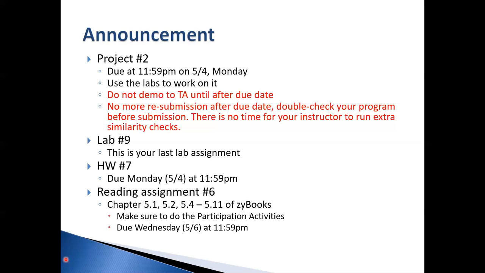Don't rely on your instructor, your TA, or anyone else — your score is based on your performance and attitude. Not many instructors are that lenient, especially once you go into upper division. Lab 9 is your last lab, so finish it and do the demo to your TA. We also have Homework 7, which is only a couple of problems and very short — you should be able to finish it by Monday. It covers floating point conversion, which is the same topic on the exam next week. Also do the reading assignment; it's a bit long but follow the activities and you'll get the idea of how the CPU works.